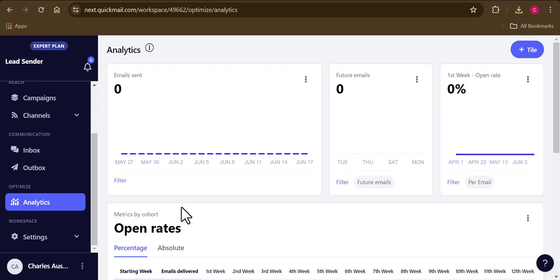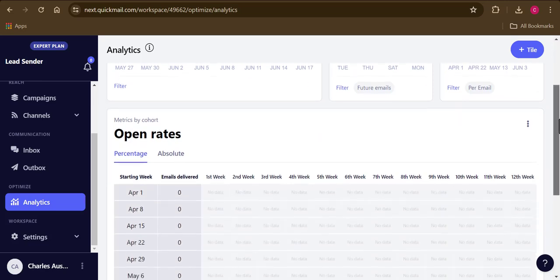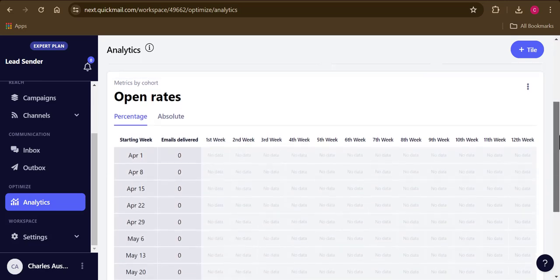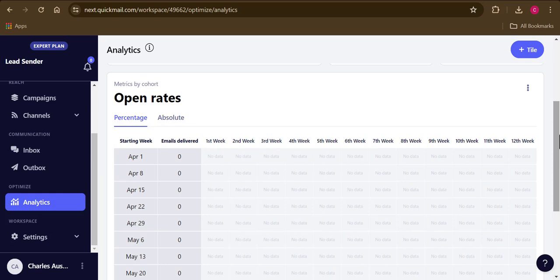So giving you this valuable insight into the actual deliverability of your emails sent from your inbox or campaigns based on your email statistic. You can see that we have the following metrics available. We have the open rate, the clicks, the replies, bounces, and unsubscribes. You can see that all these things here are just to help you make sure that your email campaigns are performing well.